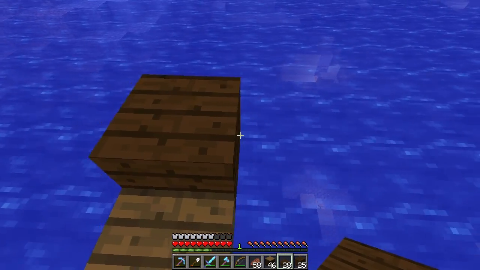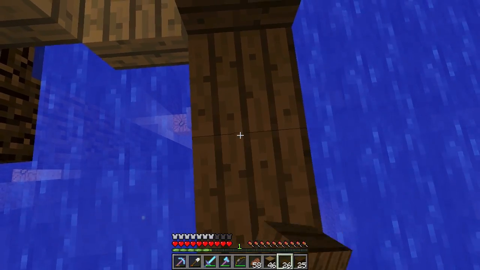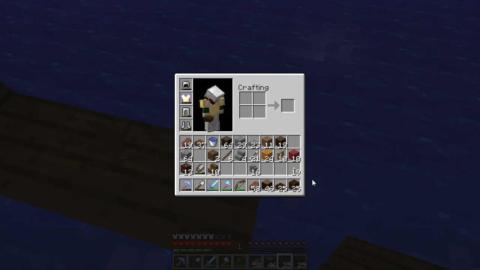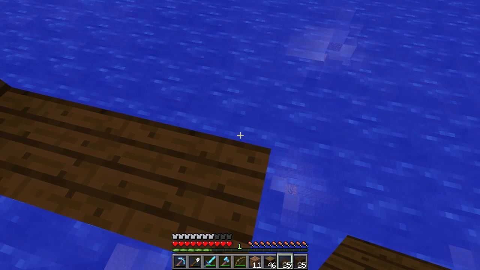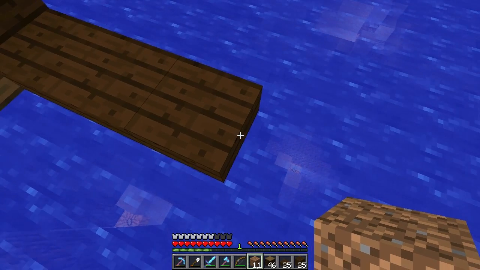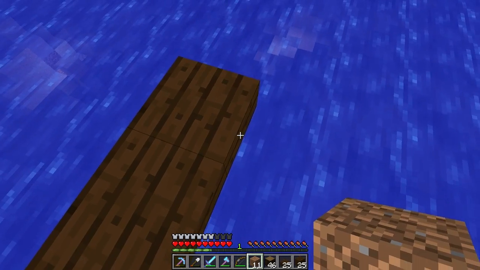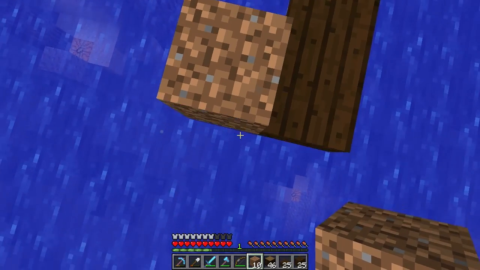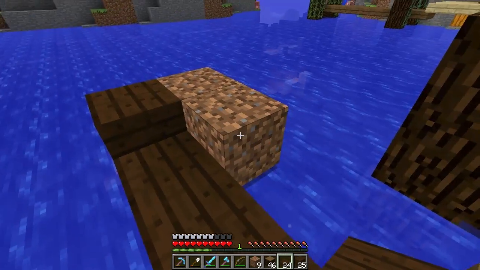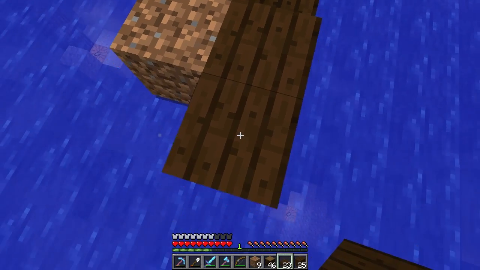Build this here. Now let's go like boom, boom, boom. Then what if we like, okay, we need dirt for scaffolding. Let's grab some dirt. What if we went like, whoop. Come on. Okay, we got this. What if we put another block here? This is gonna be very difficult building this in the water, just saying. This could be a difficult project. We'll build like that.